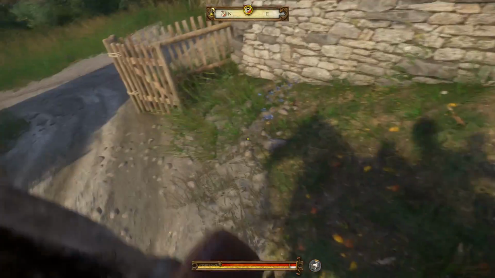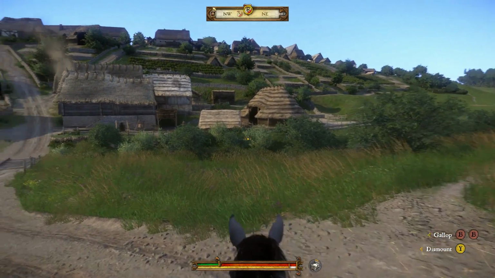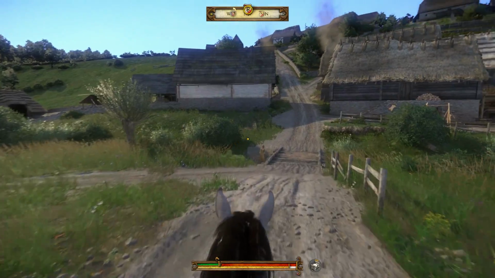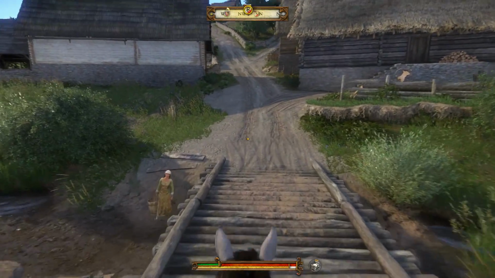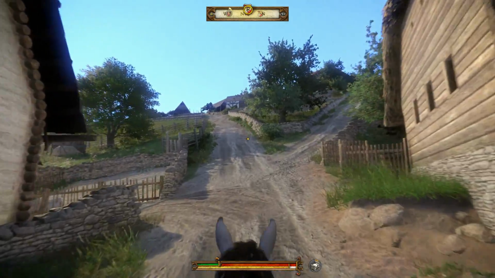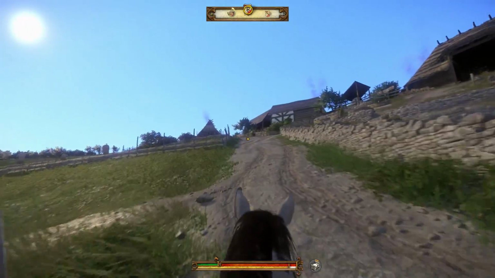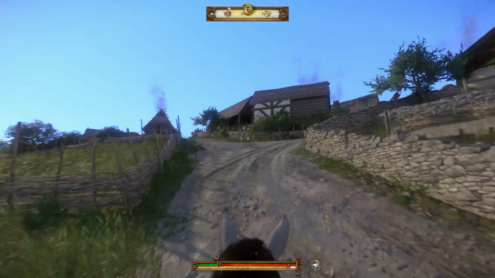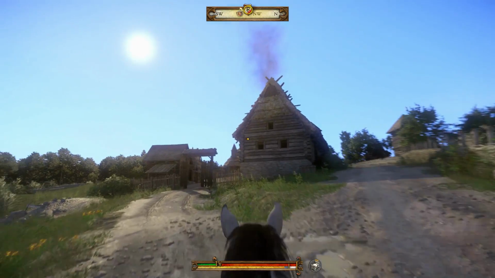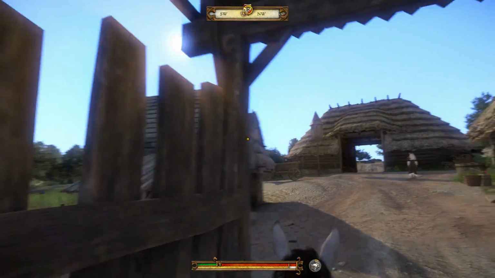Pebbles, you've got a nice sneaky way of being just behind me whenever I whistle. Let's get our gallop on, people. Ooh, easy. Yeah, that's the right way, isn't it?